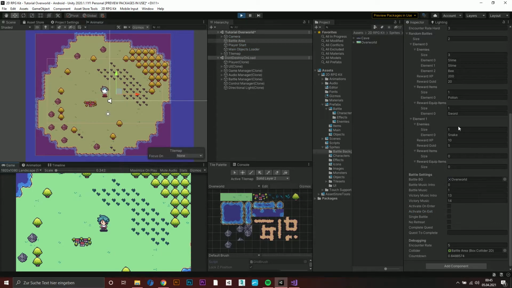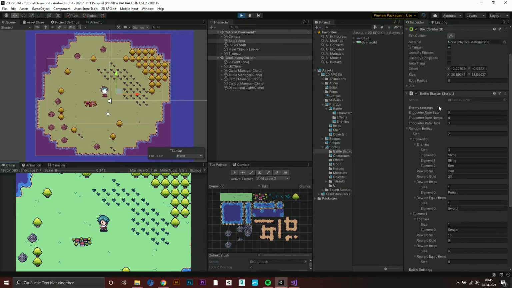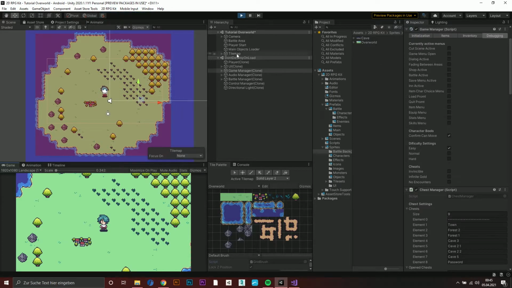So with the running game, let's quickly take a look at the debugging values inside the inspector. Here we can see that according to the current difficulty setting, we have an encounter rate of 5, which corresponds to the easy setting. And in the game manager, we can also confirm that our game is indeed running with the easy difficulty setting.